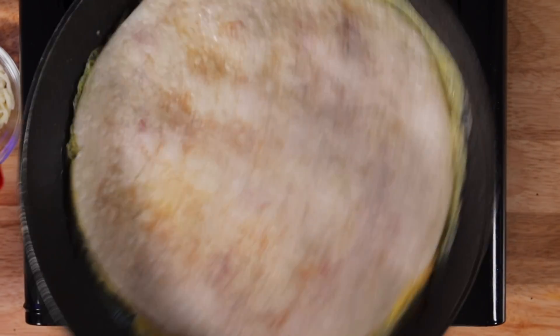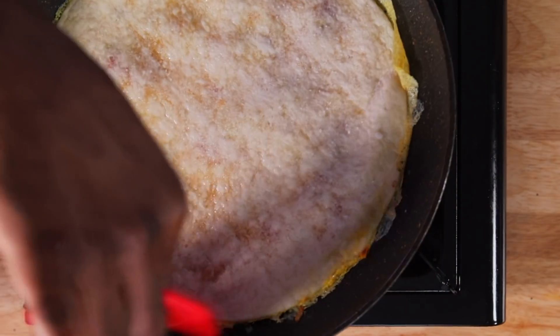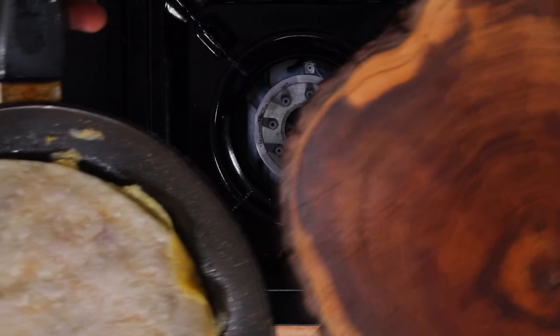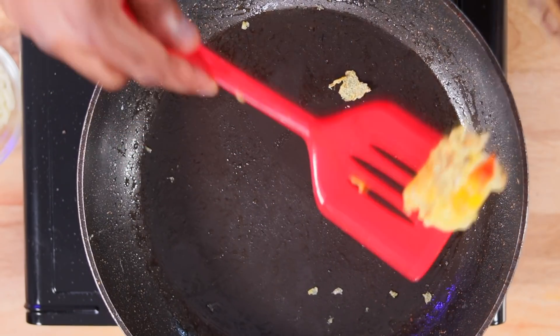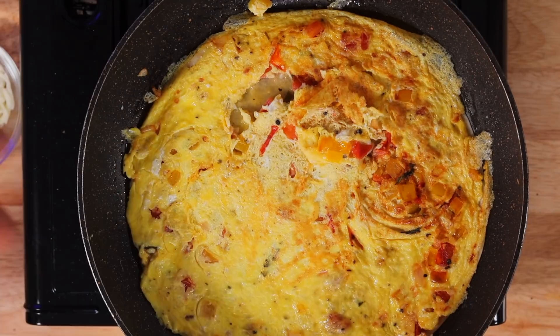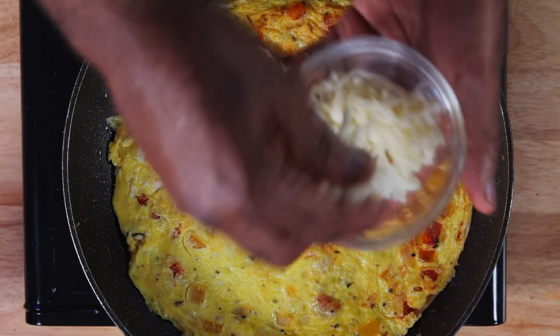About 30 seconds to a minute in — we don't want to overcook this. Shake that to release the egg from the sides. Not a long process, as I said, five minutes. So there are one of two ways you can take this out: you can flip it with two spatulas, or you can take it out onto a round plate or any flat surface — I have a wooden board here. Push that out. Got a little bit sticking — slide that right back in. Beautiful.